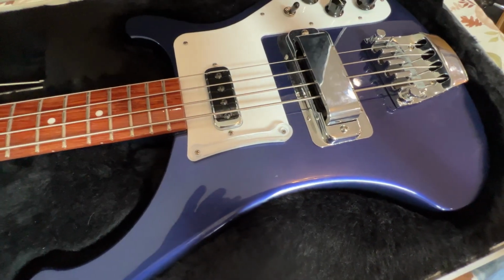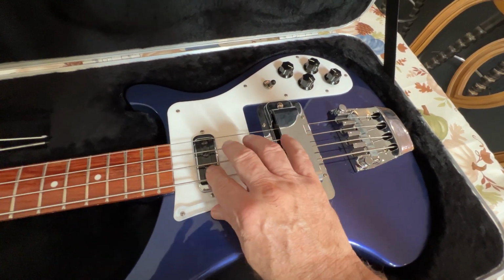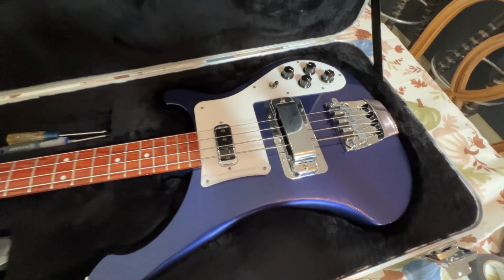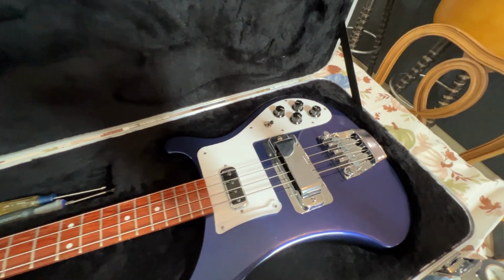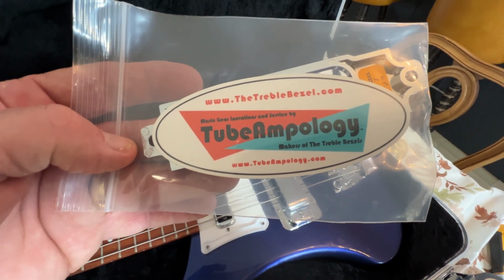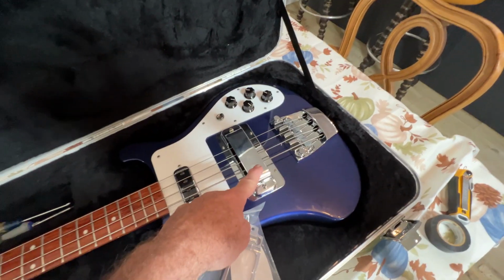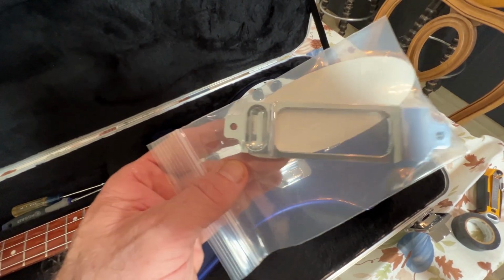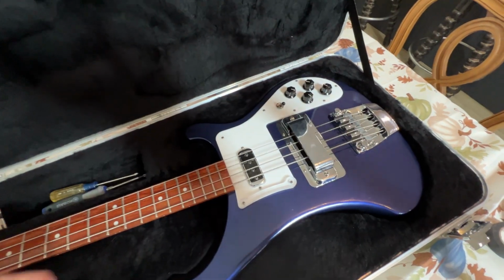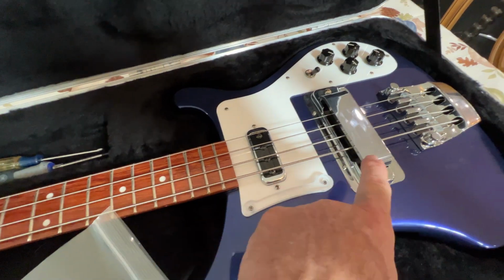And I love Rickenbackers and the sound, but this right here is really in my way because I pick here some, but right here is really where I want to be. So I've got from Tube Ampology, that's their little logo, a plate that once you take all this apart, there's going to be a big hole there around the pickup, so you need this ring to go around. It's even got a little thumb rest thing right there. And along with that, I also have a pickup cover like this because this pickup's not going to have that.